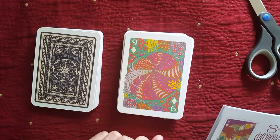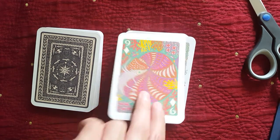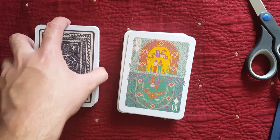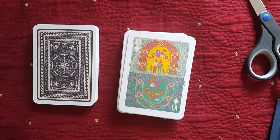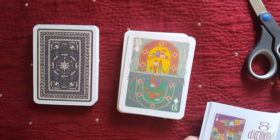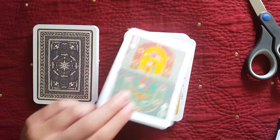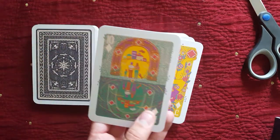Self-care. Different. Nine of Diamonds. Oh wait, no, it's because of the Nine of Coins, right? Nine of Coins. Which one's that one? I'm trying to remember the imagery on the Nine of Pentacles when I should just be looking at it through the Rider-Waite-Smith. But anyways, Ten of Diamonds, a choice of security over risk, enjoyment of wealth. Let's look at it reversed and upright.